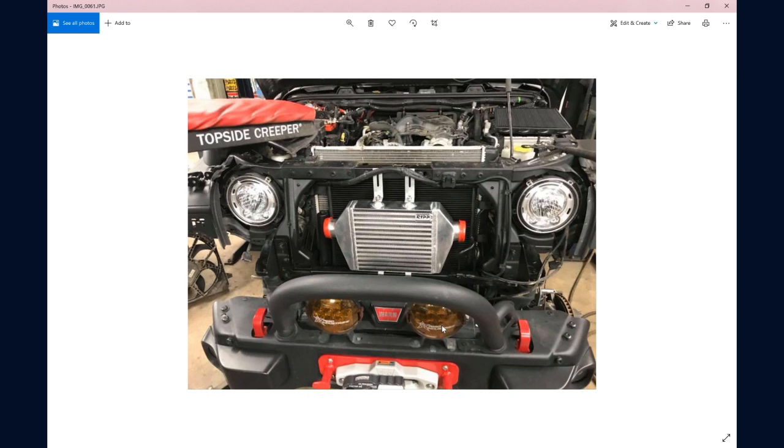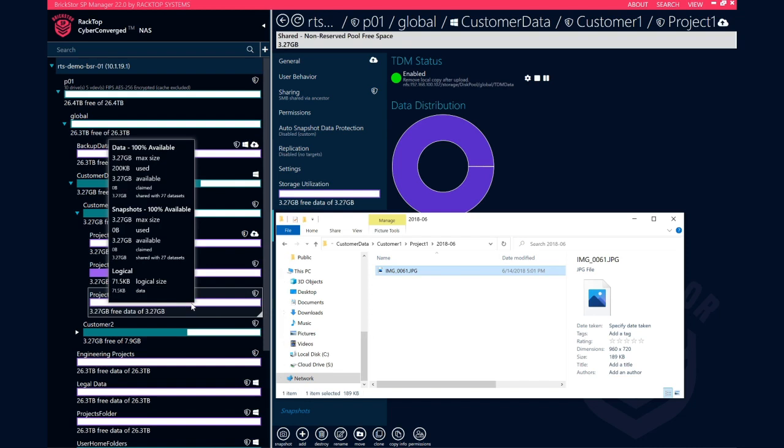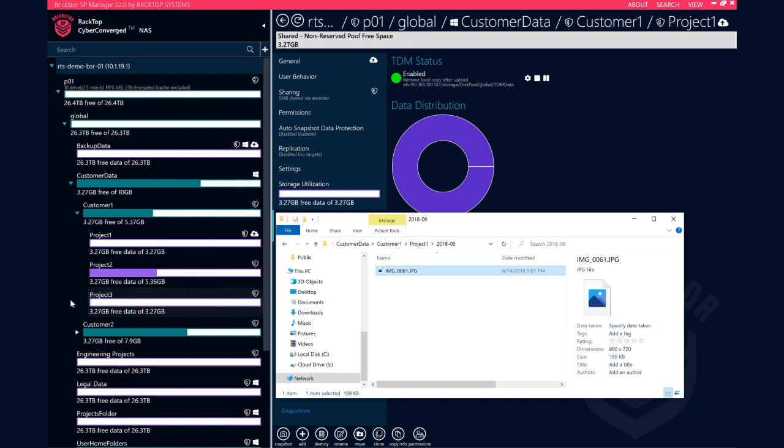Now let's close this out and hop back over to Project 3. And now you can see I have 3.5 gigs almost of space for the new project that's coming in. And I've freed up Project 1, which is still transparently accessible to all my end users in the event that they need to bring content back.